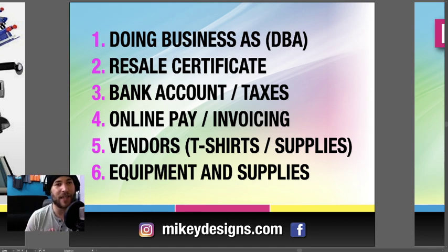So the first thing I recommend doing is getting a DBA, doing business as. It might be called something different in whatever state you're in or whatever part of the country or world. For here in Texas, they have what's called a DBA. It's like 16, 17 bucks. You can do it online or you can go down to the county clerk. I prefer to do it in person, so that way I get that certificate right then and there. And then with that DBA, what it will allow you to do is get a resale certificate, number 2 here.